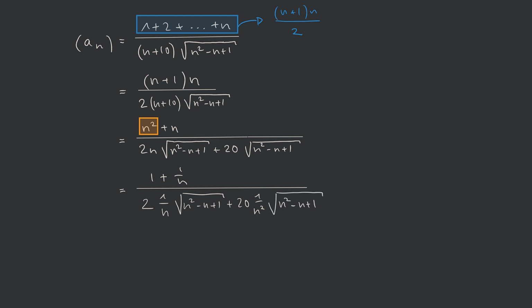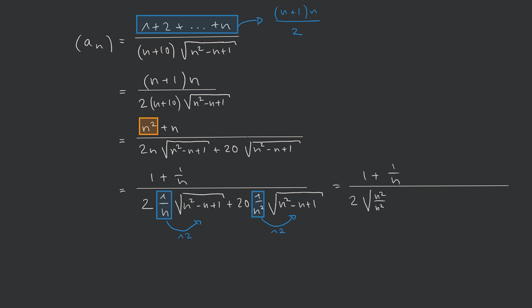Now, what can I do with these two expressions? The idea is to take them under the square roots by first taking the square of them and then taking them into the square root. So first we square both of these expressions. Let me write it like this. We square them and then we multiply them into the expression under the square root. This gives 1 plus 1 over n divided by 2 times. Now, 1 over n squared is 1 over n to the fourth.